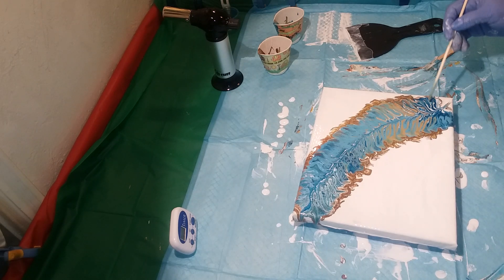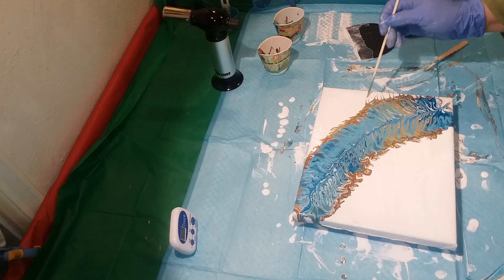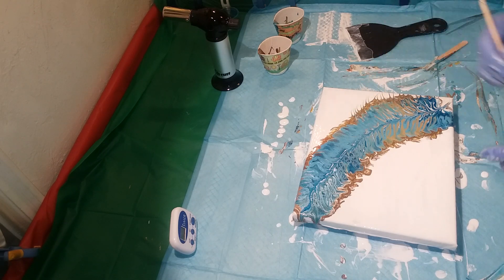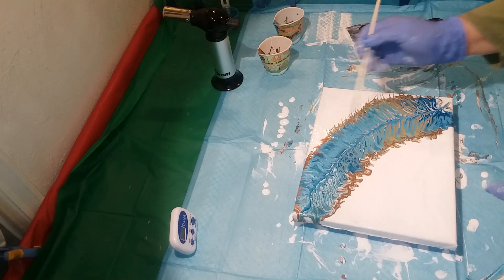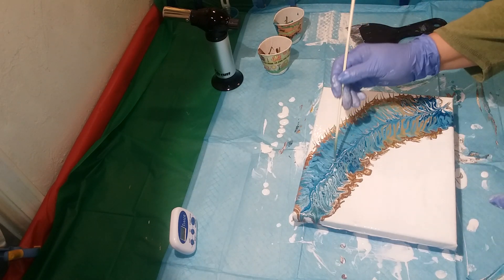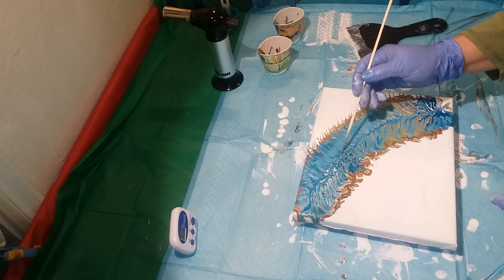So now I'm just going to pull out. I'm trying to pull from the center line. I think I did that on my first video, which I realize I do have to post because it had the dried paintings. I didn't want to take the time to do it in the second one. I think I'm liking this one better so that I'm still incorporating the burnt umber and the burnt sienna into the design without it being separated. Maybe I'll wait to do the final and get all your opinions on it.